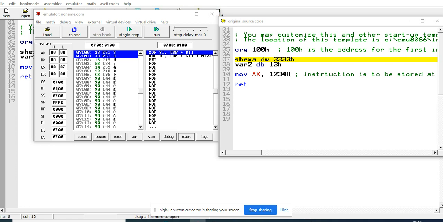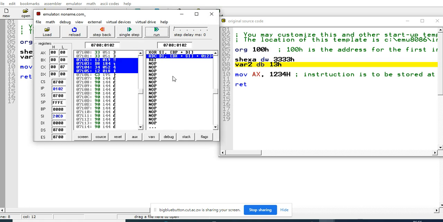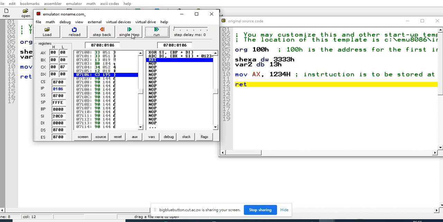So you will see that this instruction, Shexa define word 33333h, is at this address, and if we say next, you observe that this instruction is at address 0102, and then this one is now at address 0106. Why 06? Because it takes 2 memory addresses. This one takes 1 memory address. So that's what we have. I hope we now understand the variable.